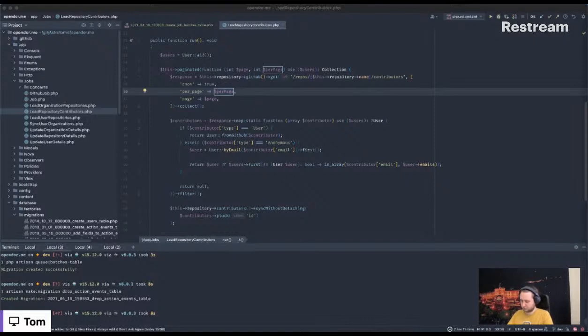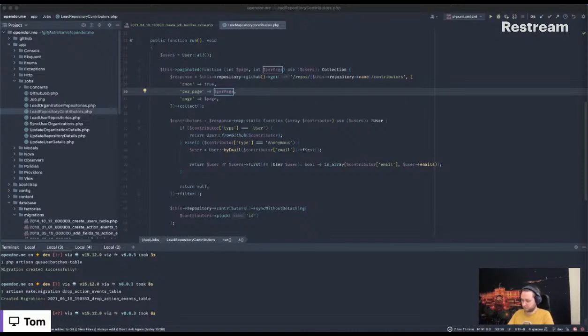And as every GitHub user can have multiple email addresses, I have to check it against every email address of the users.